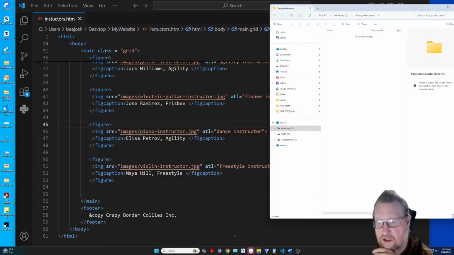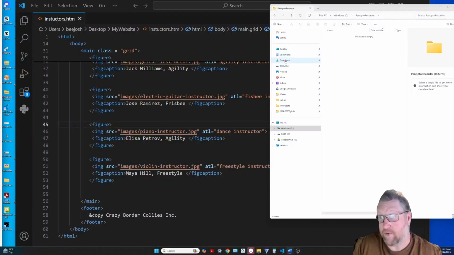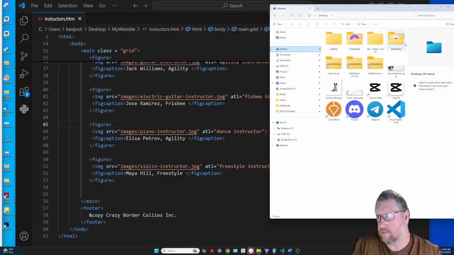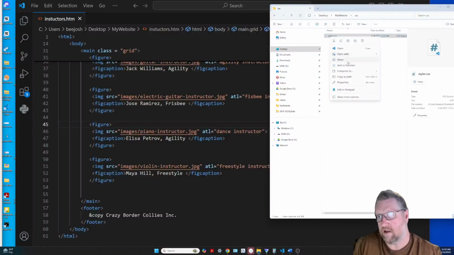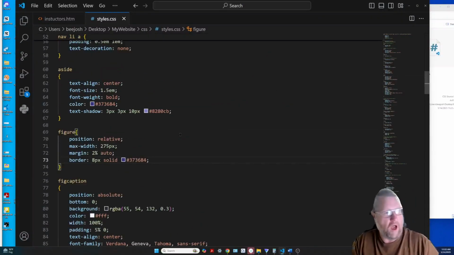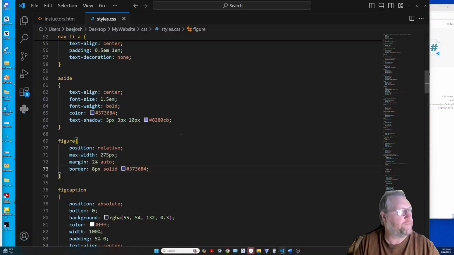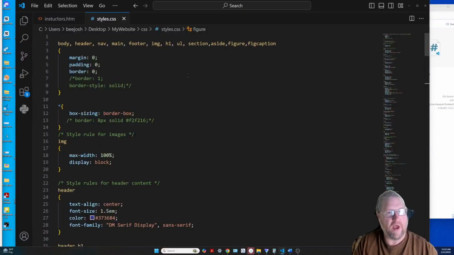So if I go into my folders, my website folder, I want to modify my CSS. So I'm going to go into my website in CSS. I'm going to right click and say open with Visual Studio so that I can edit my CSS, my styles. And then the style rule that I'm going to apply for step 11, I'm going to add these guys right here: section, aside, figure, Figcaption.